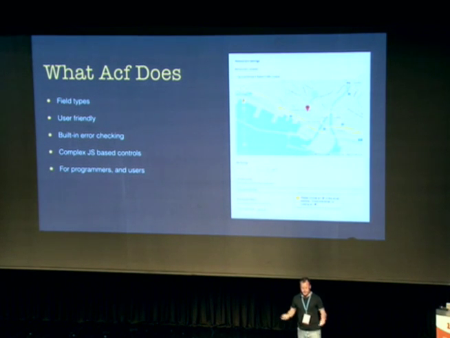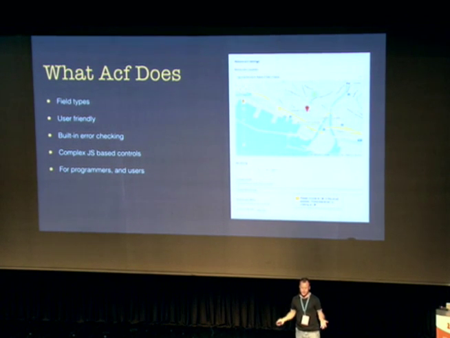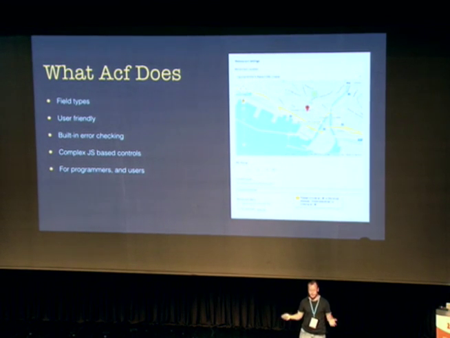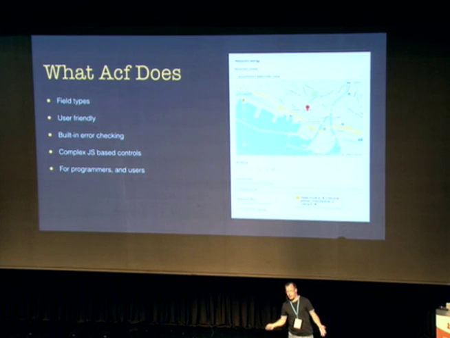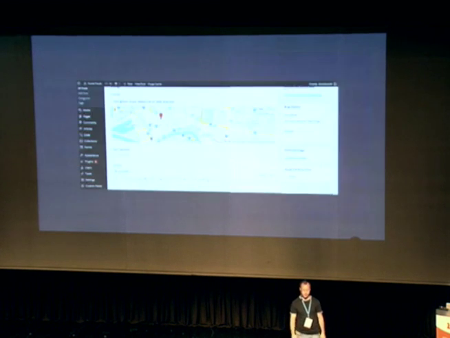And it's obvious that it also has error checking. Once you get to making field types like the email field, you can go ahead and check if it's an actual email, so users won't be able to save data that's not in its place. And it's very obvious that this was made for programmers and for users, which is the best case scenario because you're including both sides of the equation.